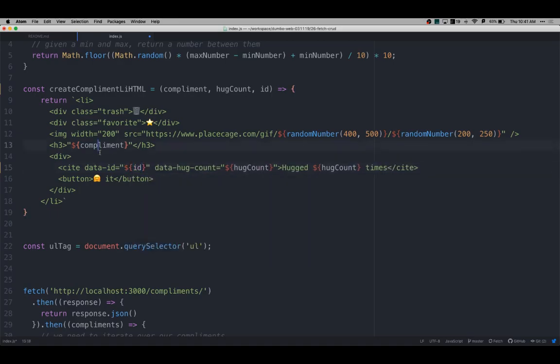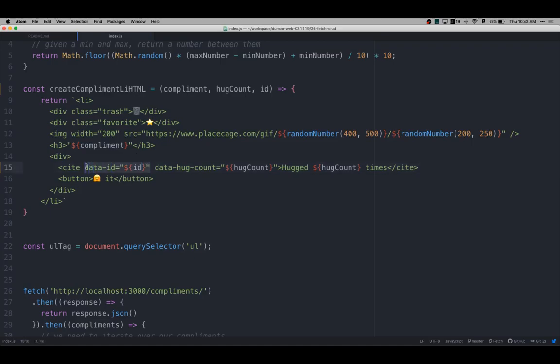Yep. There we go. This is how we can add more than one piece of data in the data set in HTML. You just do data dash and the variable name. If it's two words, like this. If it's one word, it's like this. We can call this cheese, it doesn't matter. Cool. Just data-id. No commas.